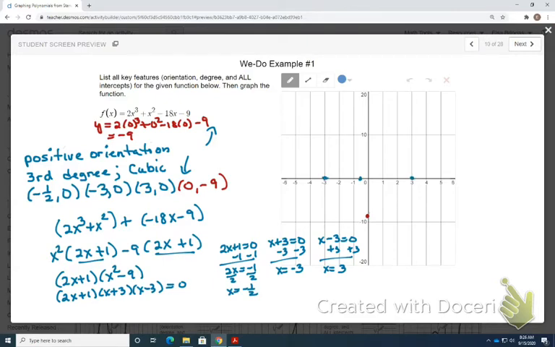And I know that because it's a cubic polynomial, it goes down to the left. It's going to go through that intercept, down, and then this way, up that way. So it goes through all my intercepts because I don't have any factors that are squared, so there's no multiplicity. It goes through all of them. And we graphed the polynomial and found the key characteristics. Let's try another example.